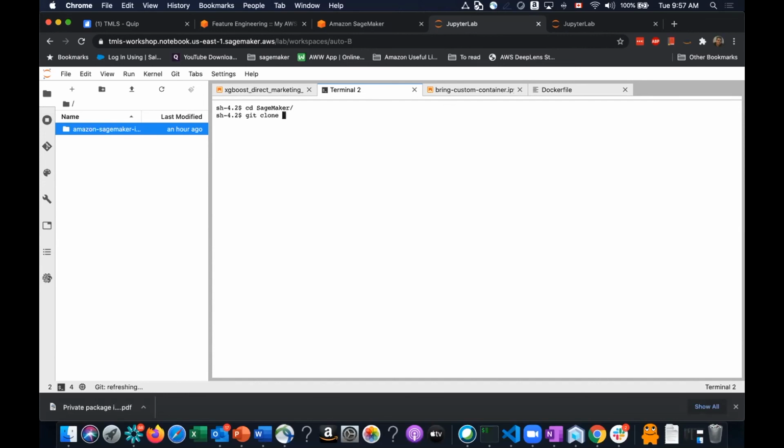Let me copy that address as well. I already have that folder, but for you, it should work. After that, you can click on the small refresh button here, and you should see the folder on the panel.